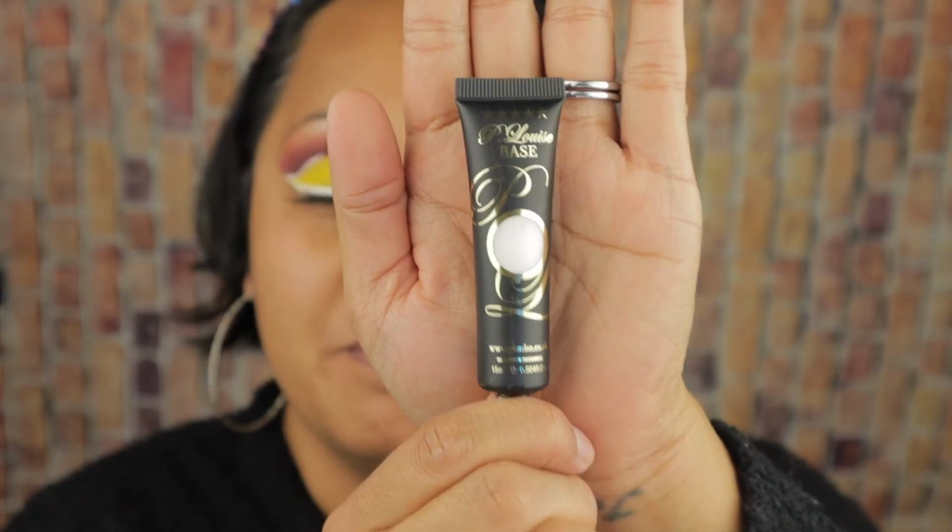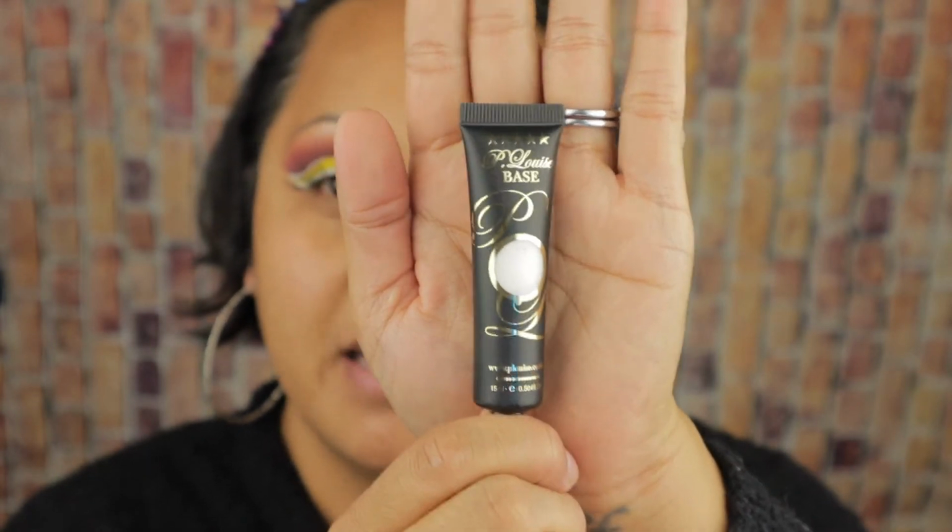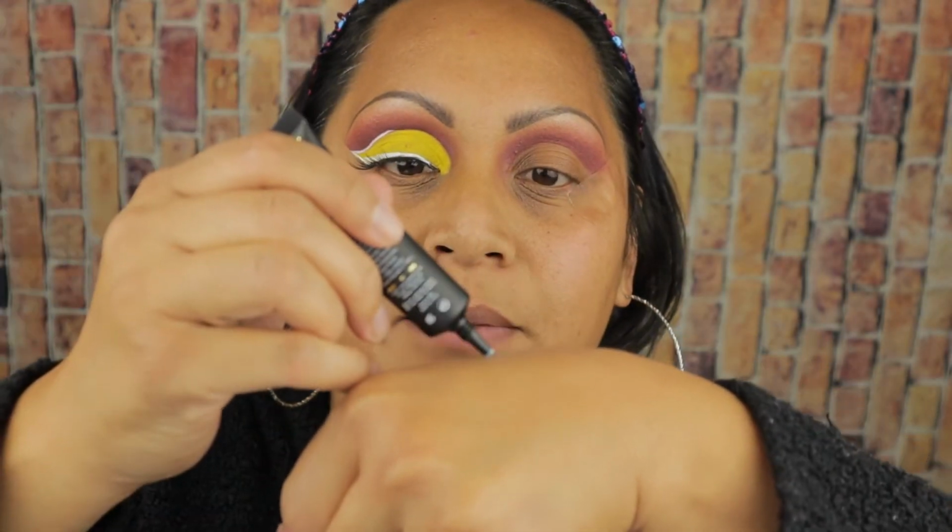Guys, you'll never believe it. I paid the shipping and I went ahead, did the leap and purchased the P. Louise base. I got that in 2 colors, but today we're going to use the white. And I'm going to go ahead and place that on my hand just to give me better control. And I'm going to use a concealer brush to cut my crease.